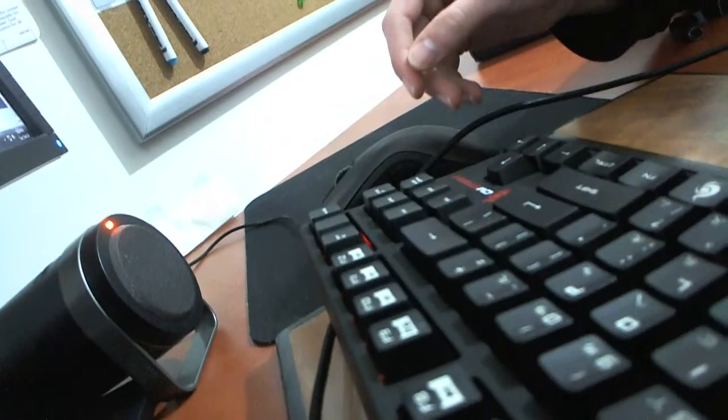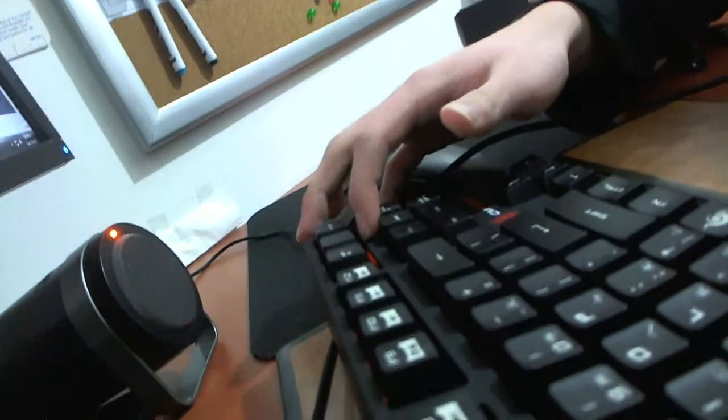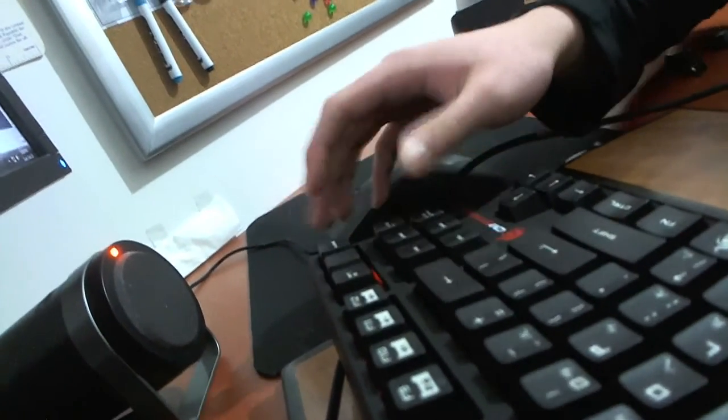Actually, as you can see, it's extremely hard. Let's see if I can get a good view here. It's extremely hard to tell that the LED is activated. You can see kind of over here the red glow, but it doesn't shine through at all, if even this little bit is noticeable.